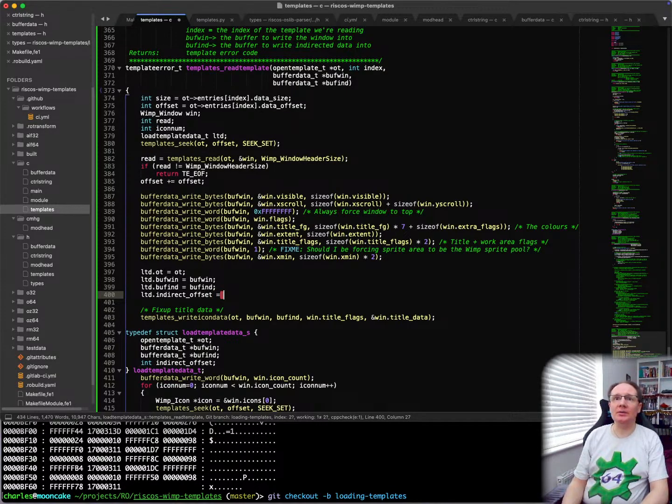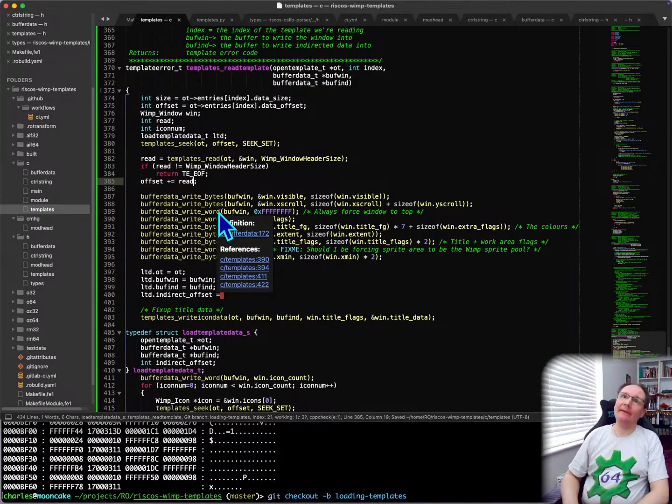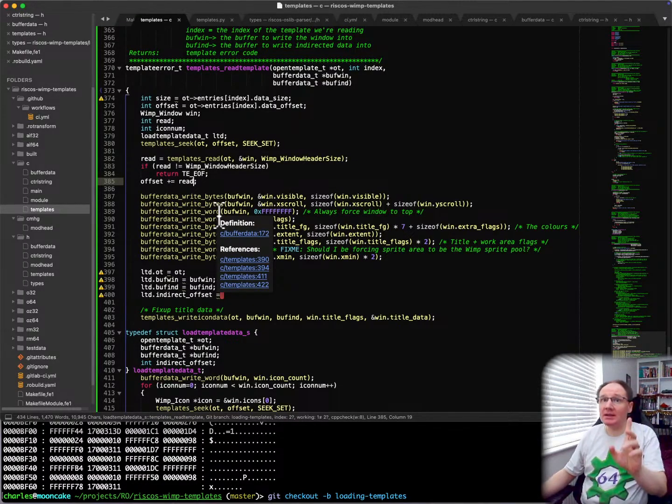Equals, right. So we need... Oh, I need to know what this is going to be. So this is going to be the... So the current offset here, offset plus offset, that's stupid. No, offset plus read. Ugh, that means that the data we were pulling out was wrong. But at least we've got this now.